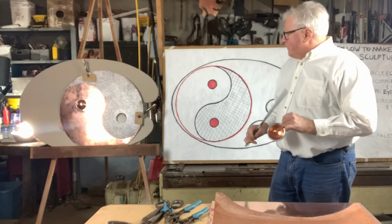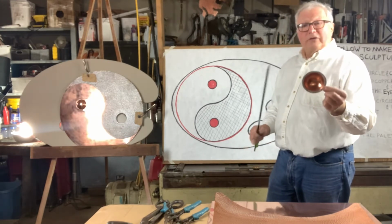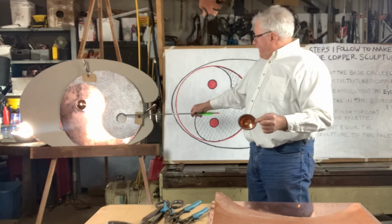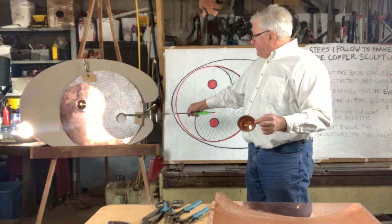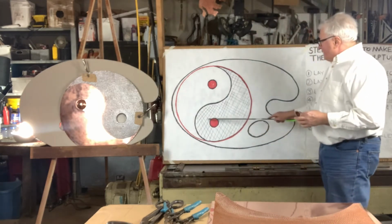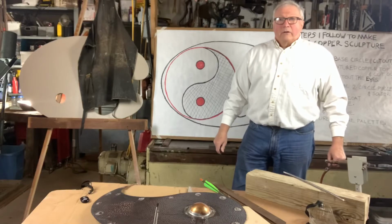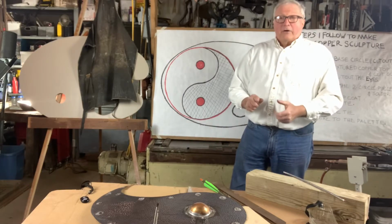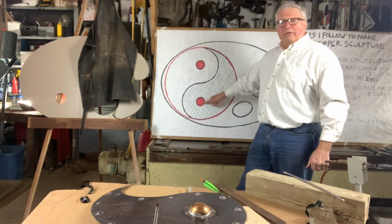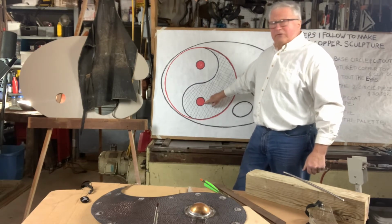So the next thing I'm going to do, and I'm going to show you, is I'm going to solder this piece into this piece of the sculpture that has the black patina finish on it. Okay, I'm getting ready to solder the sphere into the dark section of my sculpture.